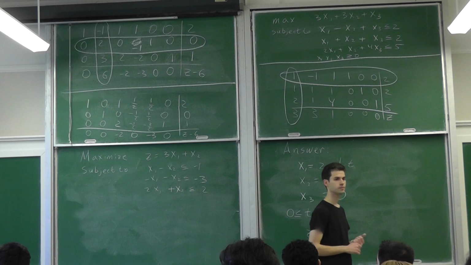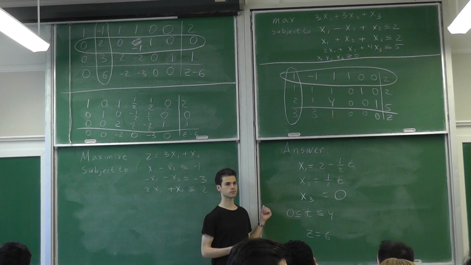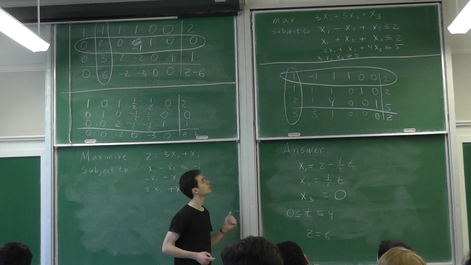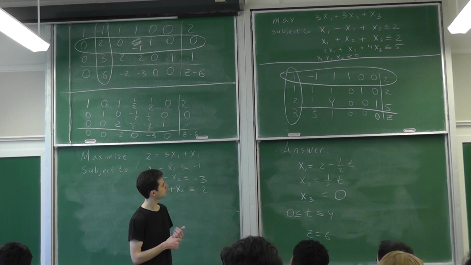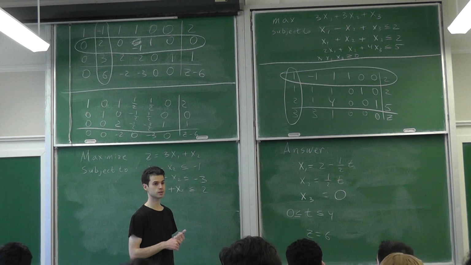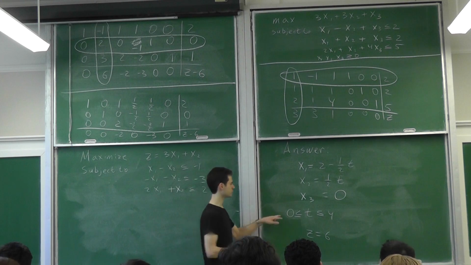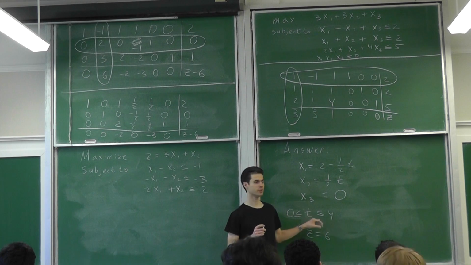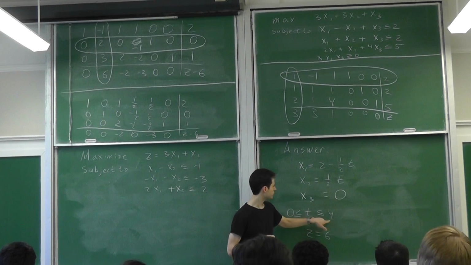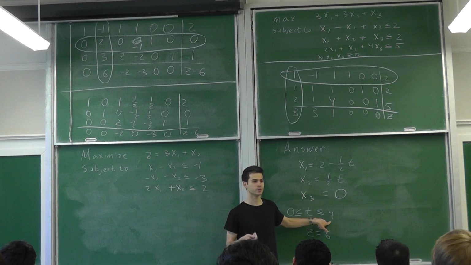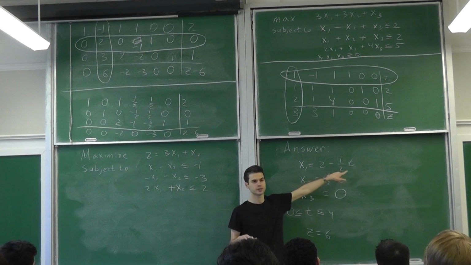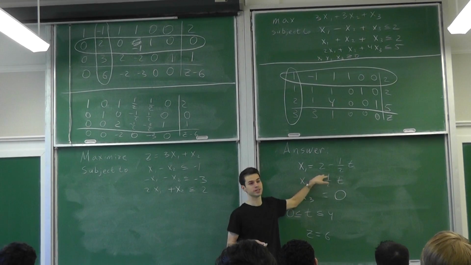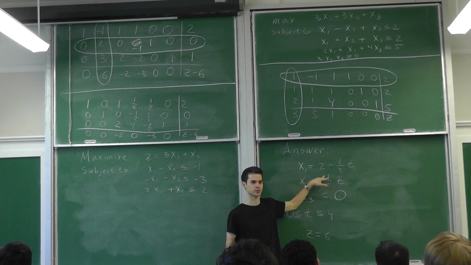Sorry, we have a previous problem. If we got the answers we got to the original objective function on top, the 1/2 t will eliminate each other. Yes. So by that logic, it doesn't matter what t is. Well, if t equals 1,000,000, we can still get z equal to 6. Yes, but these inequalities came from the fact that the variables have to be positive. Why t equal to 1,000,000 will not work, because then x1 will be 2 minus 500,000, it will be negative. But I want a positive value of x1.